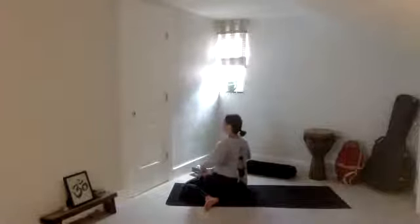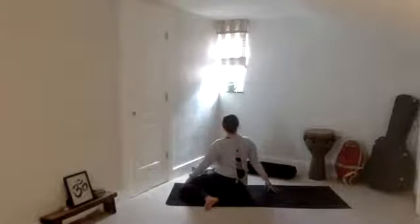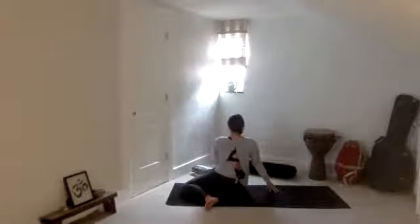Now sit up nice and tall if you can. Take your right hand behind you towards the back of your mat. And your left hand, bring it to your right knee for a twist this way. Maybe even look over your right shoulder.